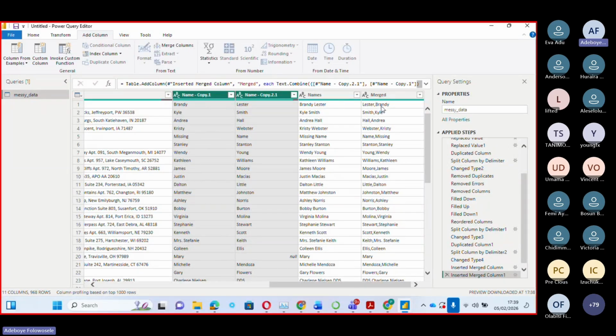It's having a comma here. So until you click on one or until you click on two or more columns, the merge columns is not going to appear. The merge is not going to be enabled, rather, because you can't merge one column alone. It has to be two columns at the very least.